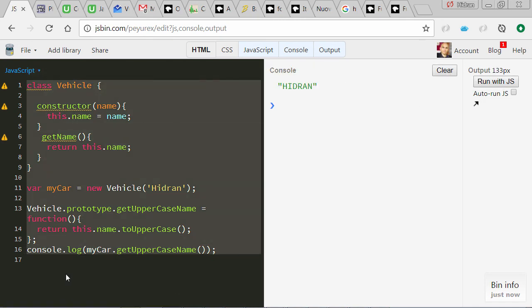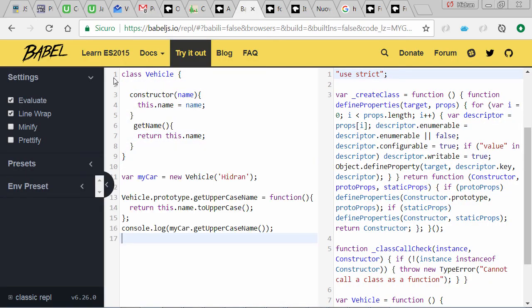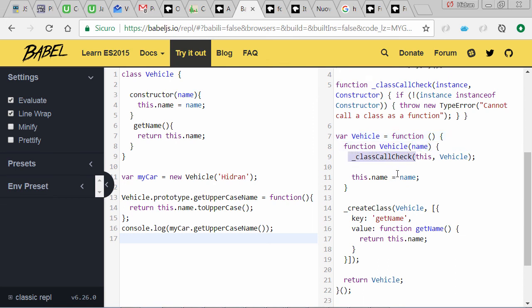And now if we put it into Babel, you're going to see what it builds. You can see that it creates this function called createClass, and then here it declares the function: var Vehicle equals function Vehicle(name), and this.name equals name.